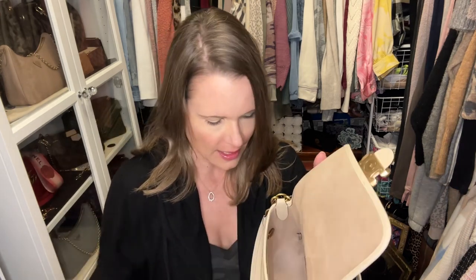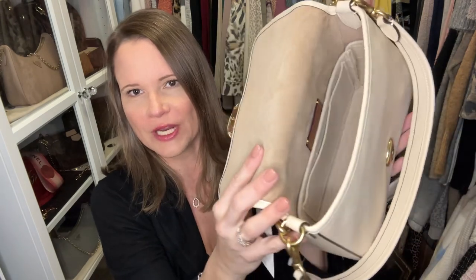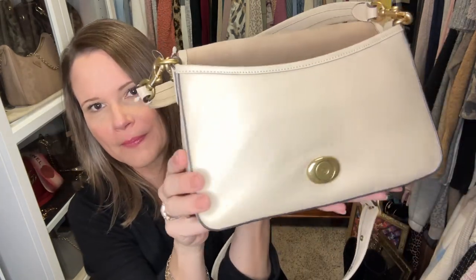I have some bag organizers on the way for some of my other bags, so I'm stealing this one from my Gucci Marmont bag. When all is said and done, I'm probably going to take the pink one from my medium Valentino Roman Stud bag and put that inside of this bag. I tend to leave the little bit of foam around the zipper head until I actually wear the bag — that way I know if I've worn it, and if I decide to sell it I can say it's new. You can see this organizer is a little small for this bag but it works, and it helps smooth out the bottom.